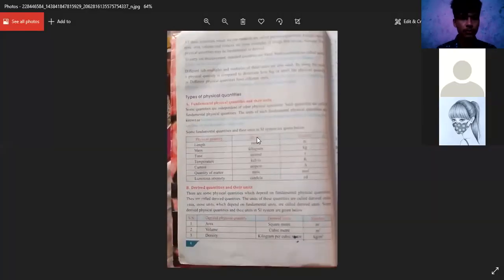So now similarly, we have got second page here. Now, here we have got different kinds of quantities. Whenever we are measuring something, the first thing is that a quantity will come. If you want to measure the length, then at that time we need a quantity. For example, if you want to measure the distance, what is the quantity of that distance? That is length. The length is a quantity.